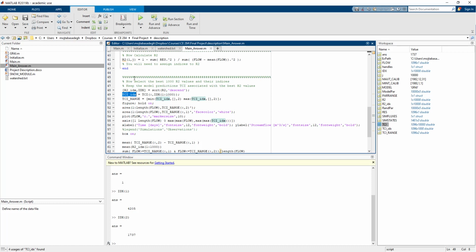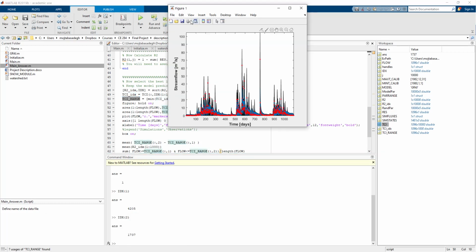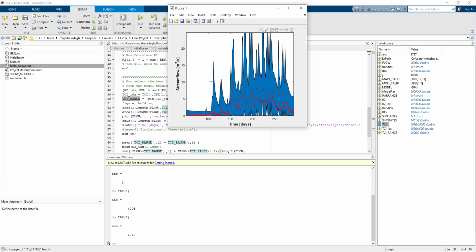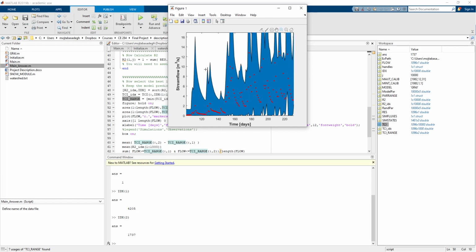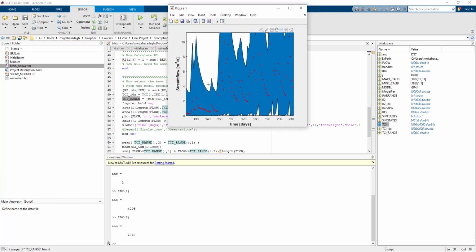One of the things that I asked as an output is TCI range. So basically I want to know for each day, let me zoom here, for each day, like for this day, what is the minimum simulated value? What is the maximum simulated value?